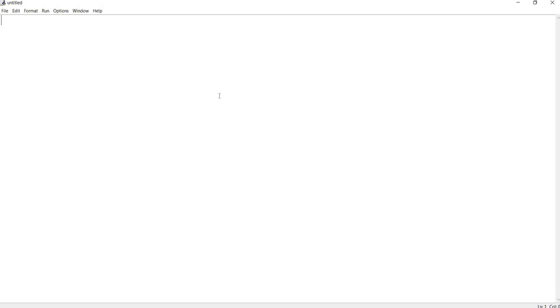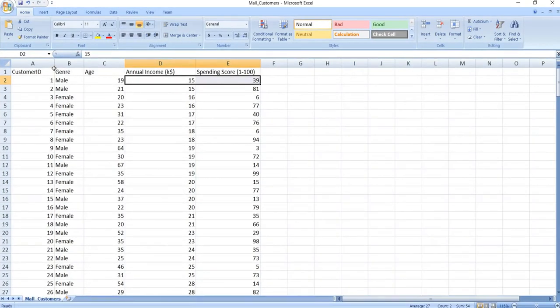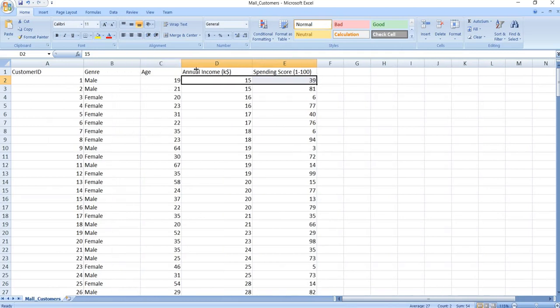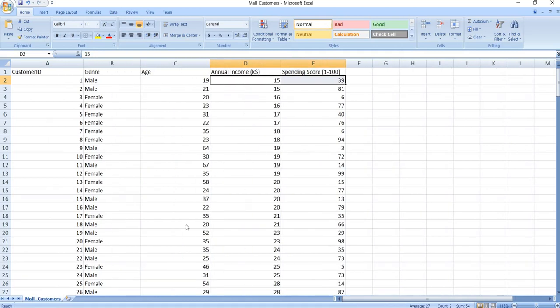Working on a real life data set means that we'll take a real life data set and try to form the clusters here. If you want to look at the data set that we are taking today, it is called the mall customers data set. This data set has most of the information regarding the mall customers. The first column is the customer ID. Customer ID means there are some customers, and the numbers in which they are arranged is called the customer ID. So that is one part.